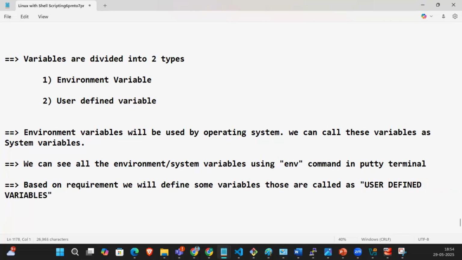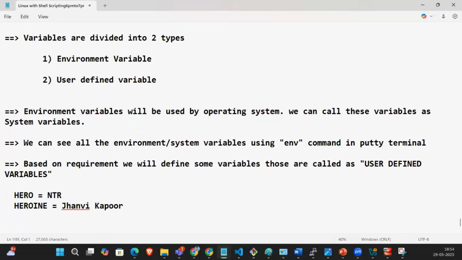For example, hero equal to NTR, heroine equal to Janvi Kapoor. Yes, understood.